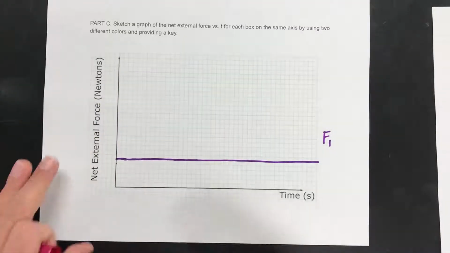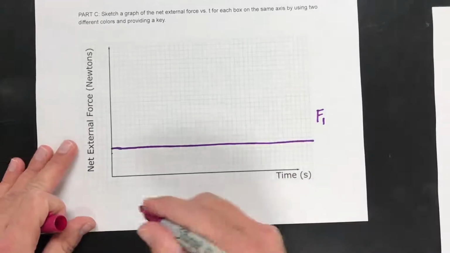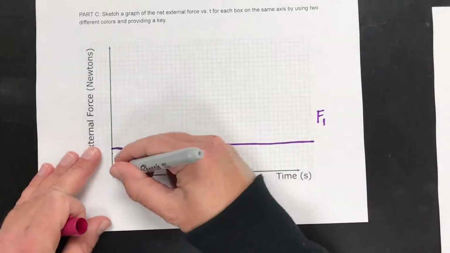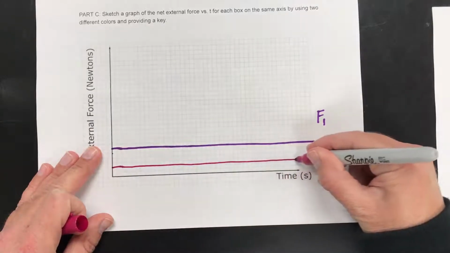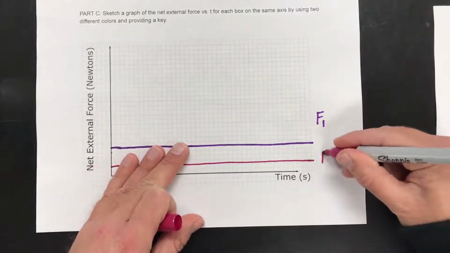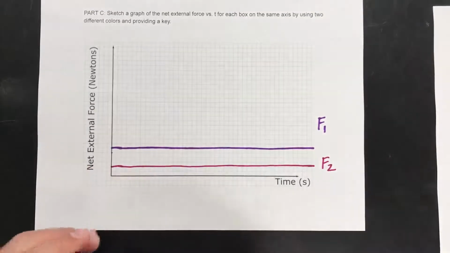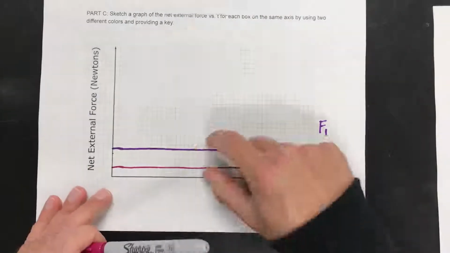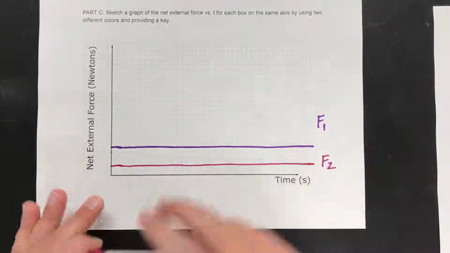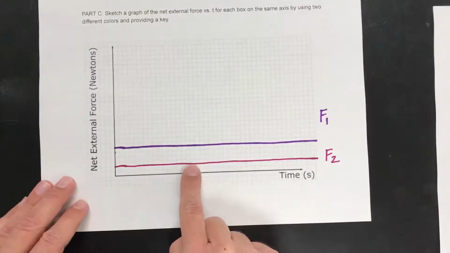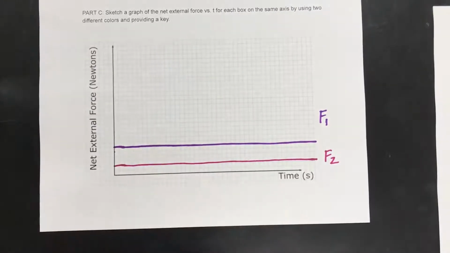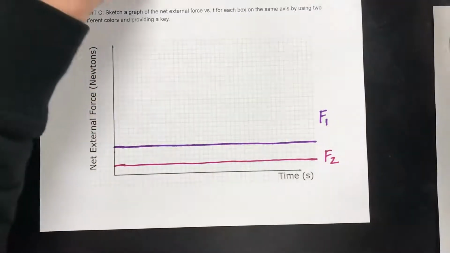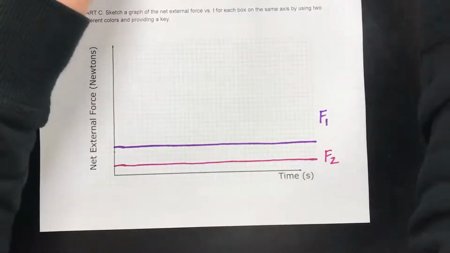So the other one is 1/3 that amount. So the force on box 2, if I drew this one 6 tall, for me it would only be 2 tall. And it's also constant, so it just comes straight across like that. I'll call this F2, the force on the second box there. You could have drawn this one all the way up here and the other one halfway through, whatever. As long as the force 2 only goes up 1/3 of the way of the other force there. So next thing, it says to do some quantitative analysis.